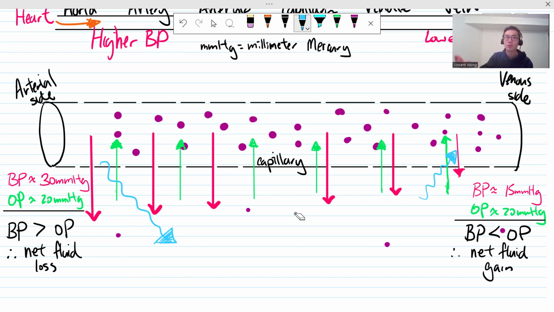So what happens to that excess fluid? Well, you will have to wait until lecture 2. We'll come back to this concept later. I cannot explain that right now, because I have to teach you a bunch of other stuff before I can explain why. But just keep that in mind: you don't actually bring back everything you've lost. And that's it. That's capillary exchange.